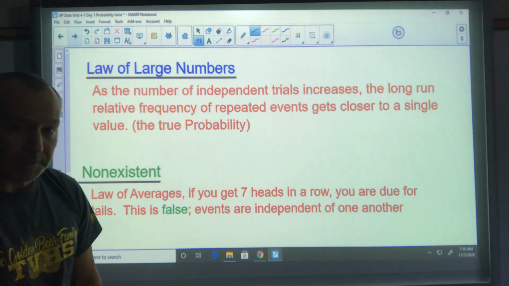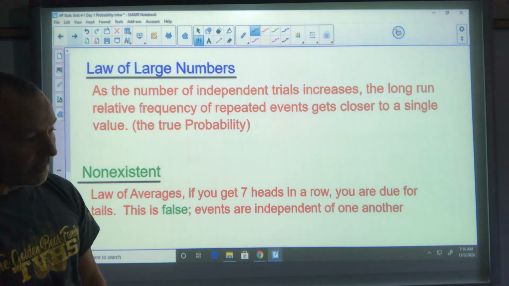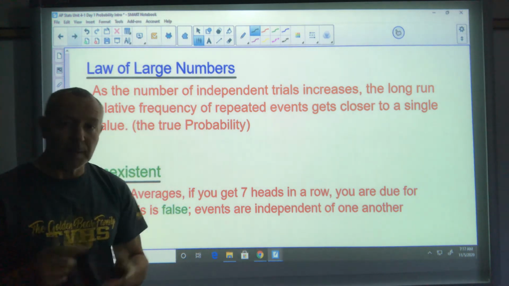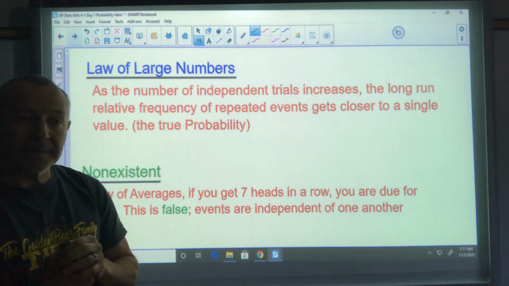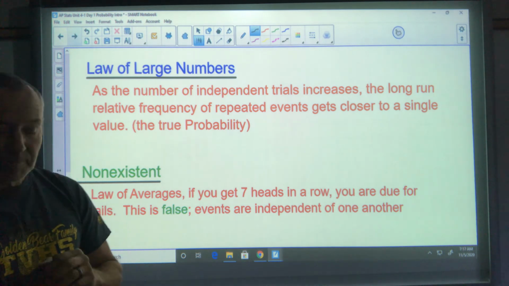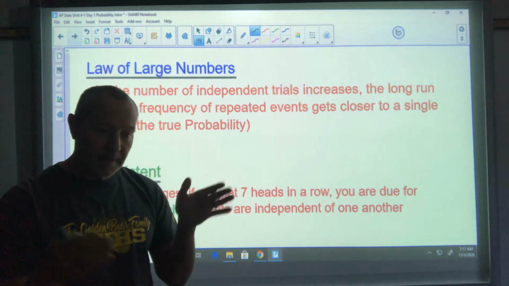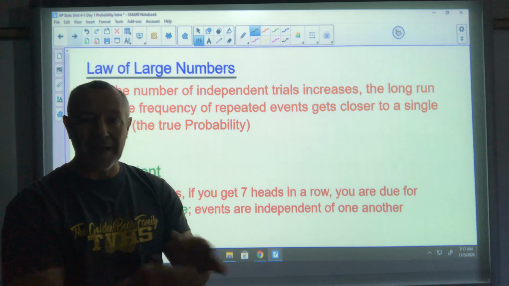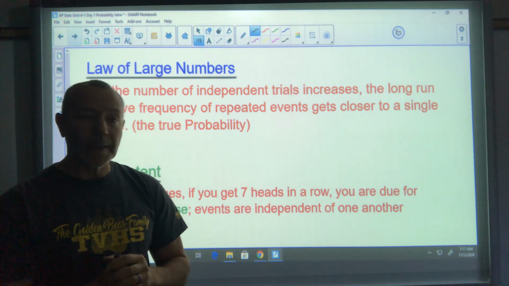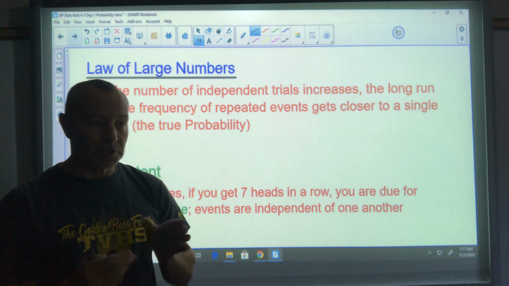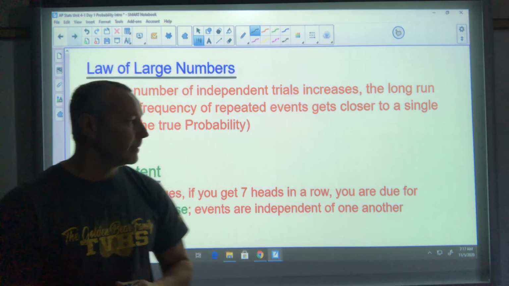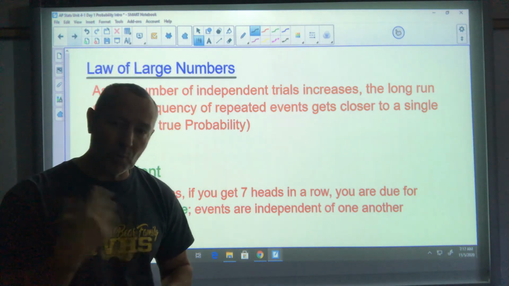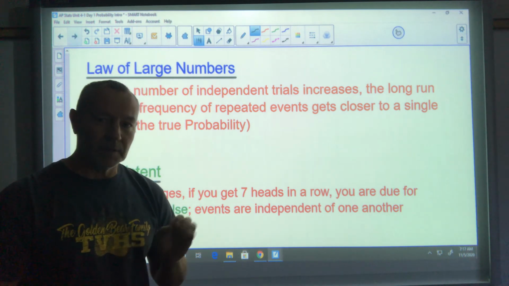This is what I'm talking about. If I toss that coin 100,000 times, the more I do it, the relative frequency, the number of times I got heads out of the total, is going to get closer and closer to the true probability. If my coin's fair and it's 50%, then the more I do it, it'll come closer and closer to 50% over time. If it's not, it'll converge on that number. If it was 60%, a weighted coin or something, then it's going to show that it's 60% over time. If I only flip it 1 time, that's not accurate. If I flip it 5 times, that's not accurate. But the more times I do it, the more it'll show the true probability.